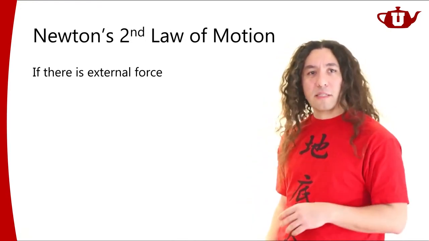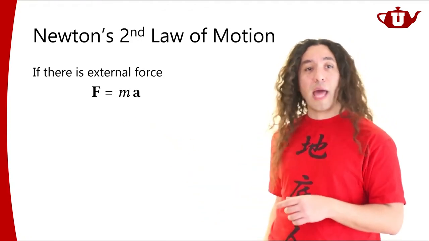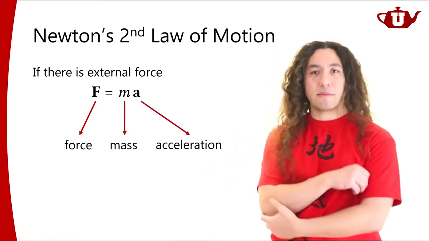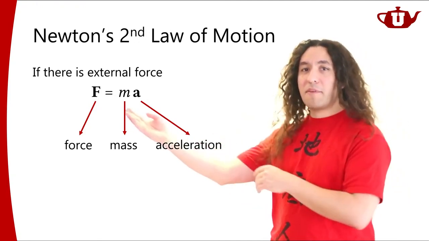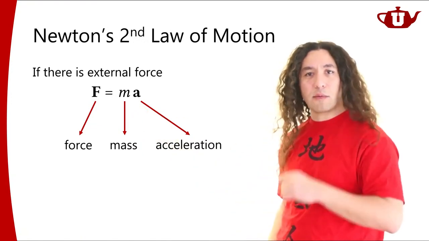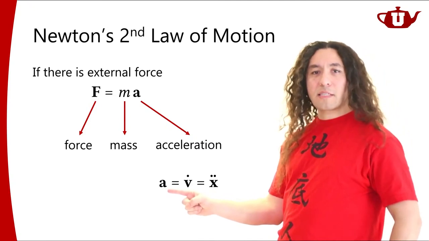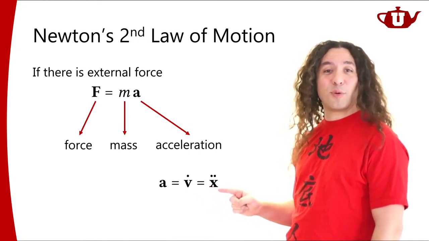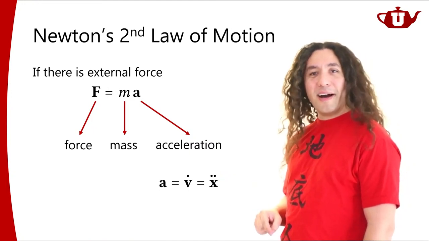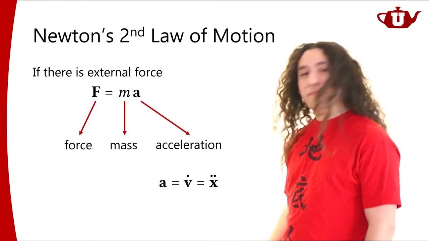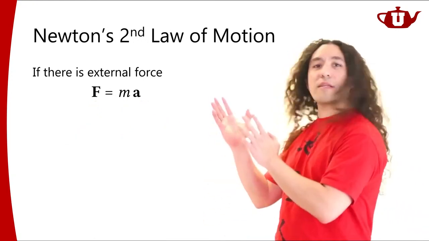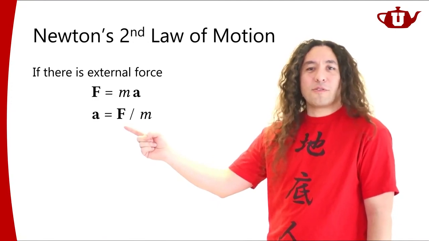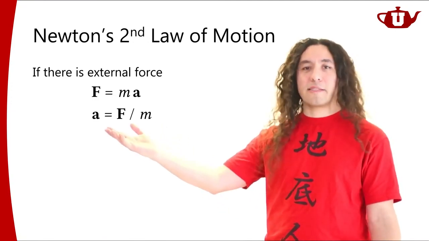That means it's going to have some acceleration, and that brings us to the very famous formula of F equals ma. So the force is equal to the mass of the object times acceleration, right? And given a force, we can use this formula to compute the acceleration. So that's exactly what we're going to do. And going back to our notation, acceleration is, of course, the change in velocity. That's the time derivative of velocity, which is the second derivative of position, so this double dot. It's just notation. All right, so if there is external force, we're going to use this formula to compute acceleration. How are we going to do that? Very, very easy, right? Just divide the given force by the mass of the object, and there's our acceleration.